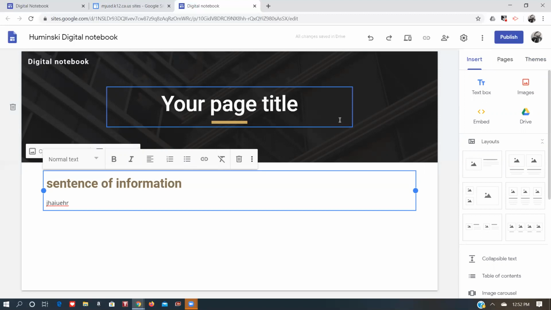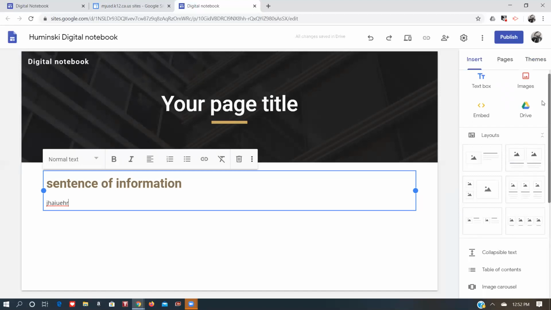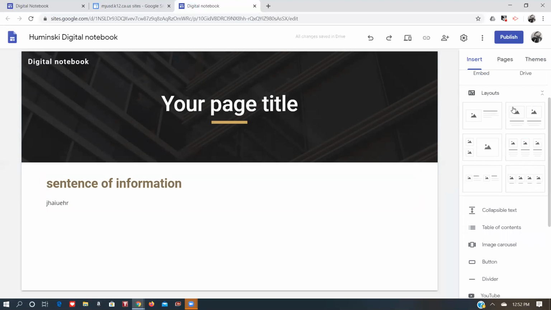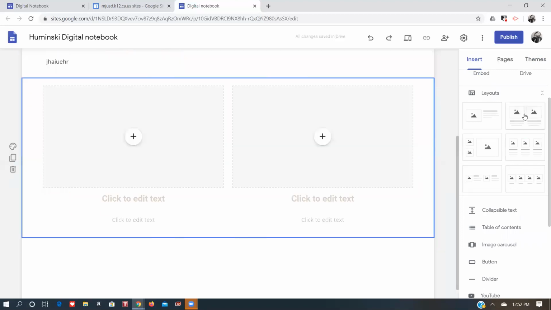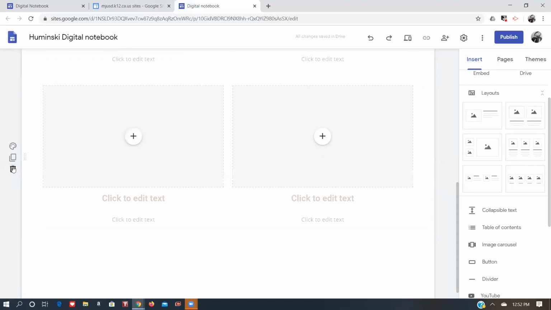Now, if you're like, hey, this is kind of simple, I want something a little more organized or pleasing to look at, there are different layouts. So you can see here in layouts, these are templates you can use that give us suggestions. And you're not locked into this template. So let's just say I choose this template. I think I chose it twice, that's fine. You can always get rid of something. So I can throw it in the trash bin.